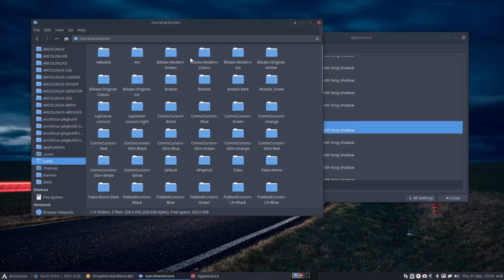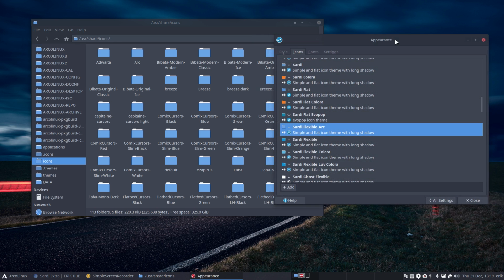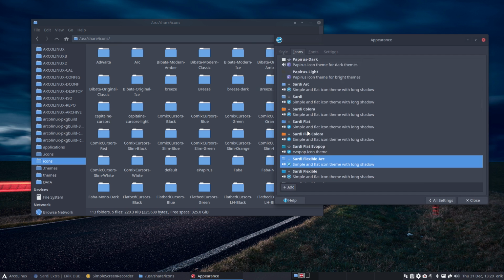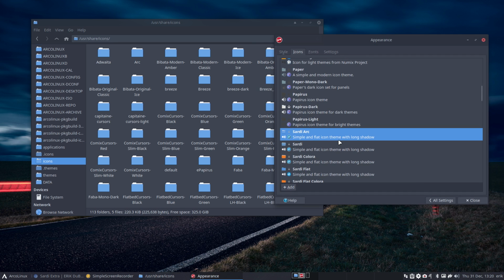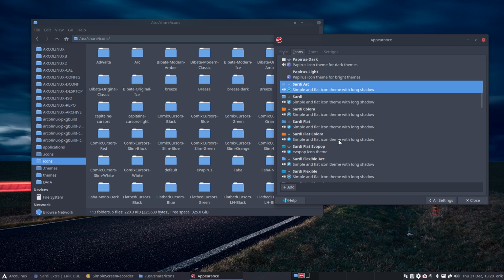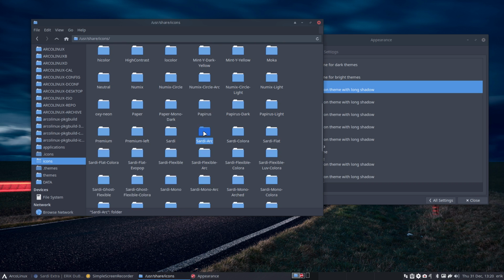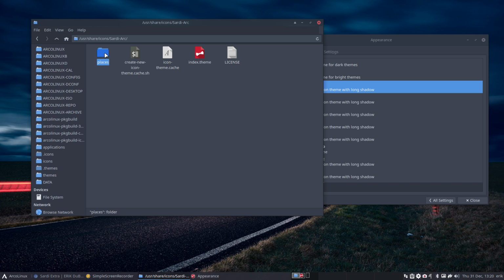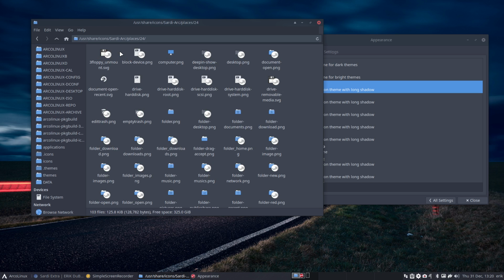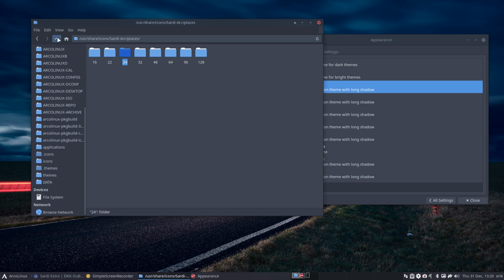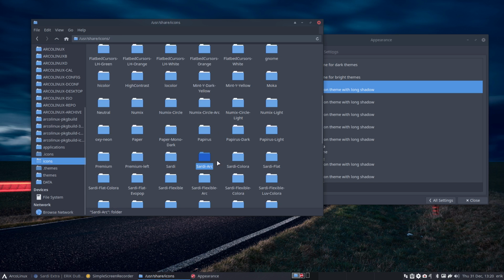I like to get Sardi Flexible Arc, which is a good start. Sardi Arc is a good start. It's all about Arc folders. That's essential. And where do I find them? Sardi Arc. It's just about one folder, places. That's it. If I can combine that one with something else, that would be great.